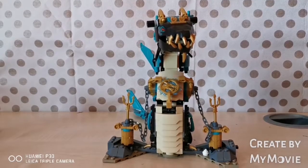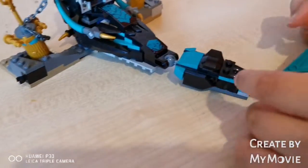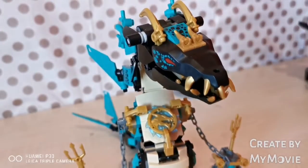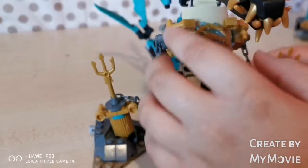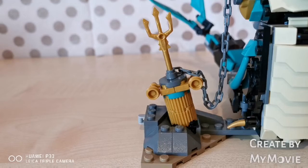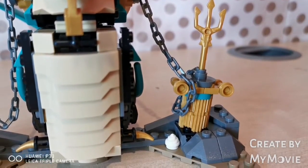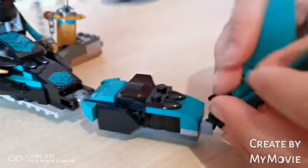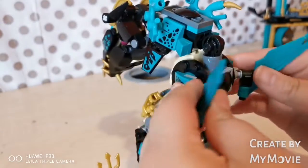Next we come to the beautiful dragon. Let's take a really good look at her. As you can see, she has black everywhere with some nice smooth stickers. We have some teal green everywhere, but mostly it's black. We've got some gold teeth at the top, and she's also got a tooth — a tooth as a chain. We've also got the water amulet inside of the chest, which is stuck inside of the chest, so it's like the power. We also have these little ocean scythes so that the ninjas can use them for fighting. We also have some moving articulated things — the tail can move and her wings can move. They are a bit weak, so I recommend holding these before moving them, but they are really nice for decoration.